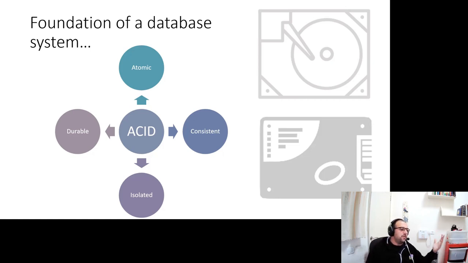So I have to think about how do I get to an ACID system? How do I make sure that when a transaction is committed, it is always there? Notice that I haven't even touched yet on atomic or isolated. Consistent is more at the level of the application, I'm not touching that.